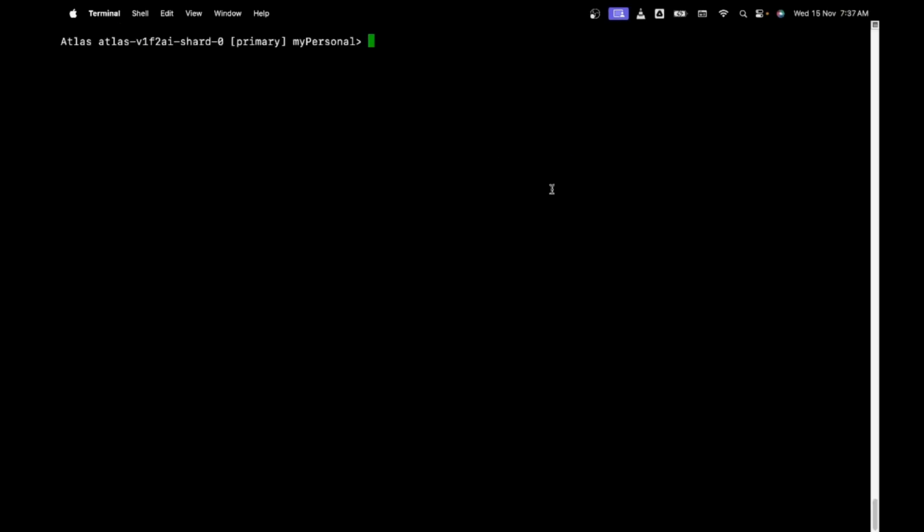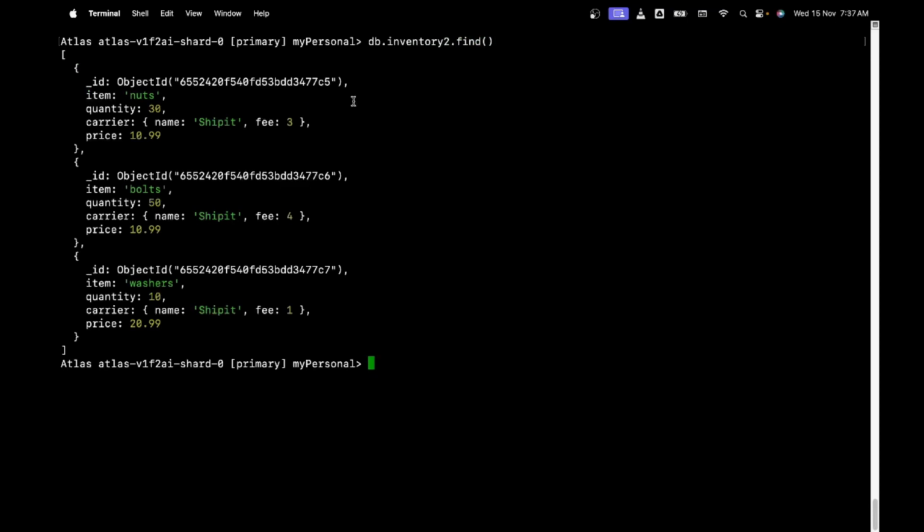Another item to know when using the equals to operator is how to use the regex expression. So let me pull my inventory two collection. Okay, so here is my inventory two collection, and I would like to use a regex expression on the items.